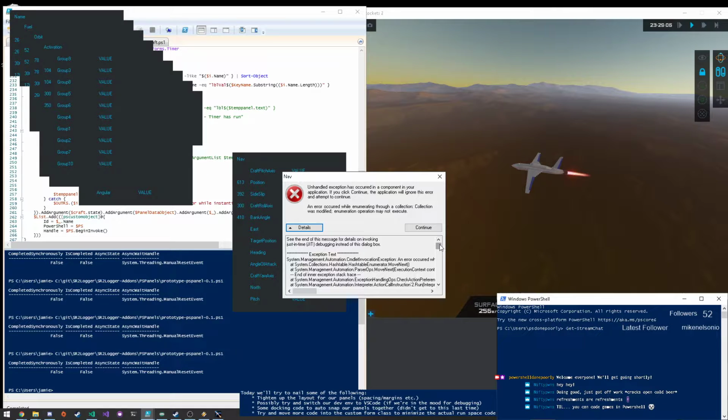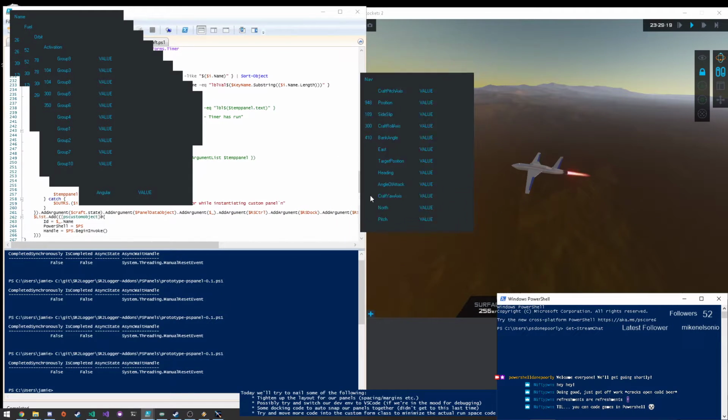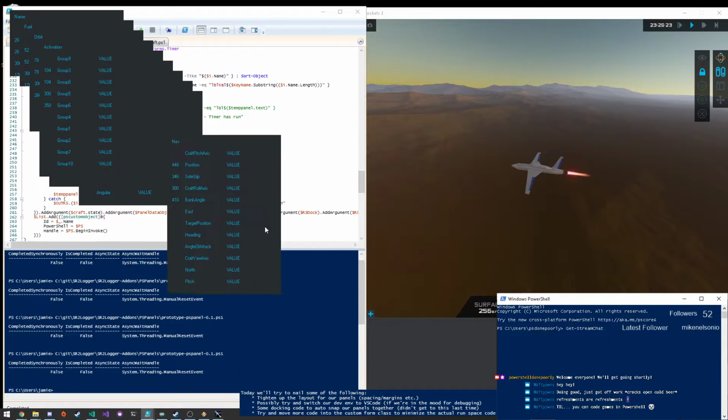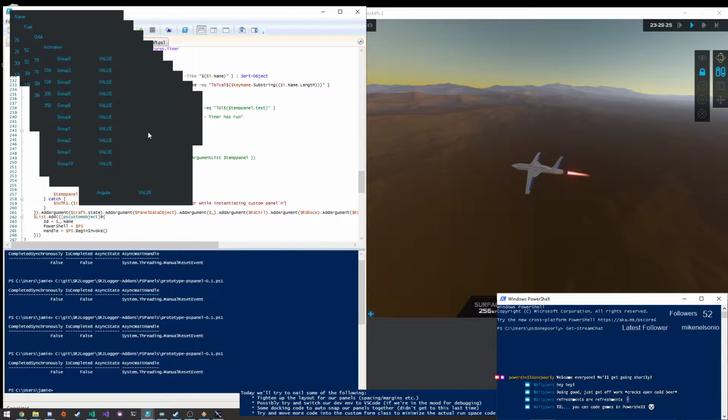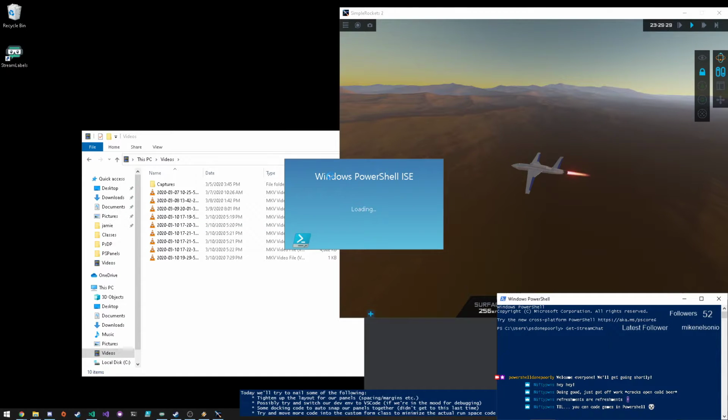What's this? This is crazy. Oh, spacecraft. Okay, so there's something with the data. Oh, and that caused my mouse to glitch out. Okay, there you go. Whoa, okay. Didn't like that.